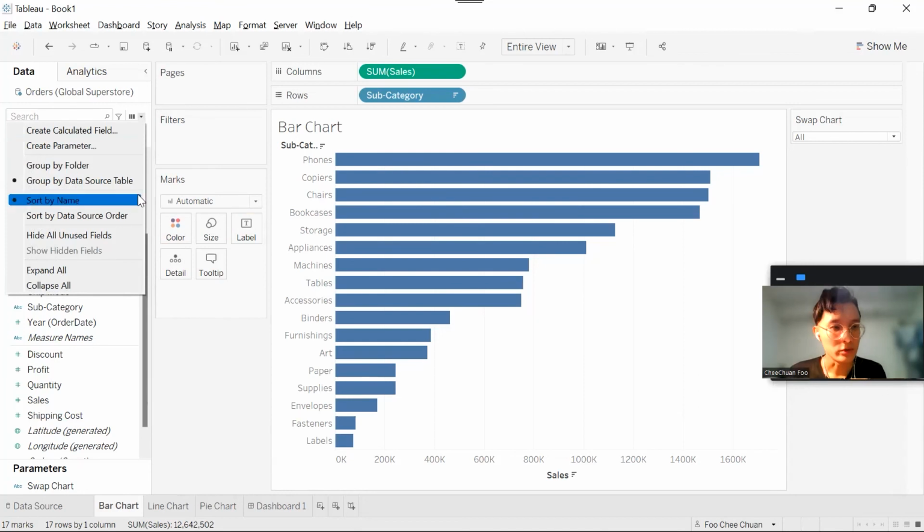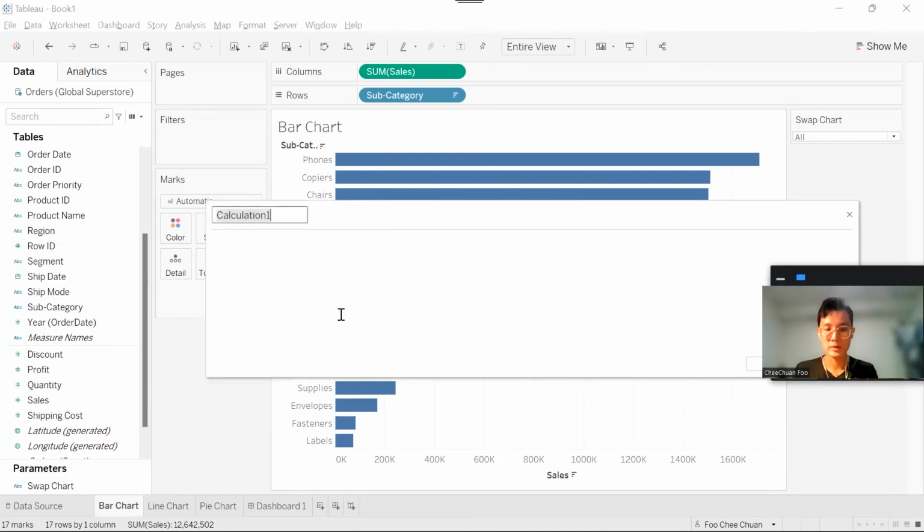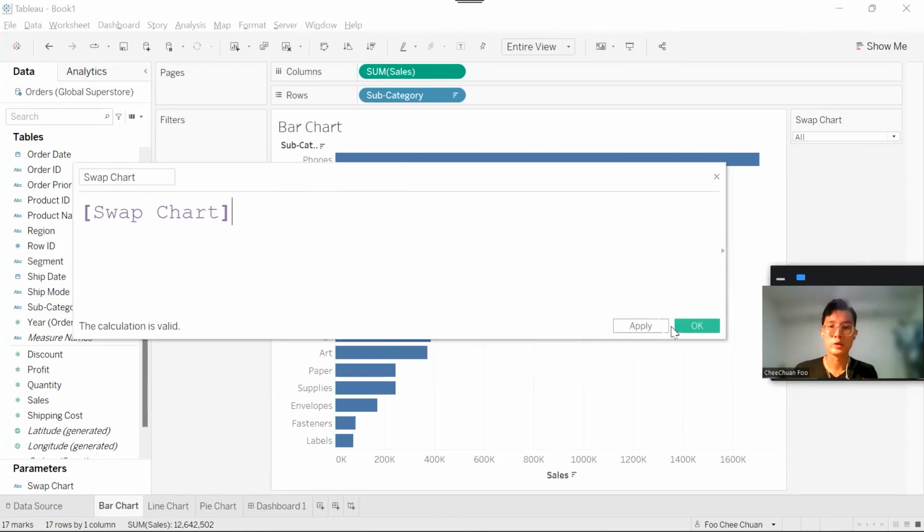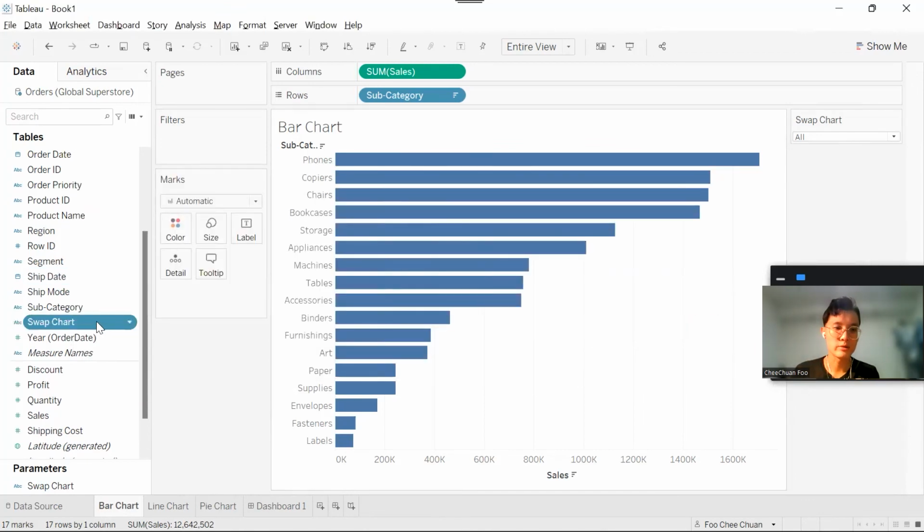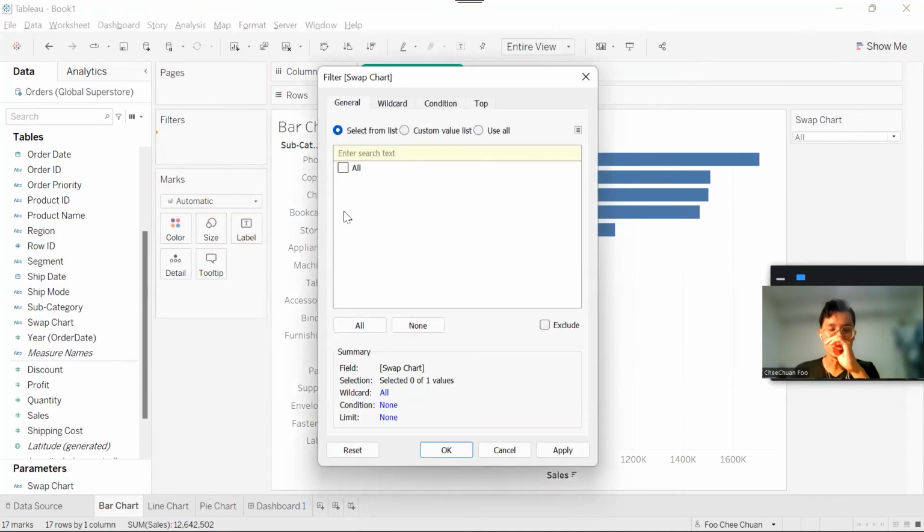So we are going to create a calculated field. I'm going to name this as subchart. I'm going to drag subchart parameters into the calculated field. The reason we are doing this is because a calculated field can now be placed into the filters card. But notice that the values in your calculated field is whatever is showing on your dropdown here. Alright, that's why I only have all.